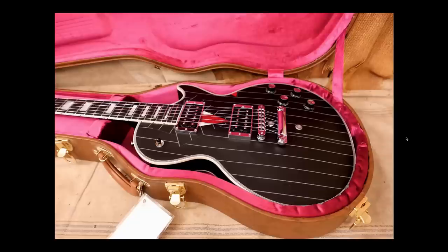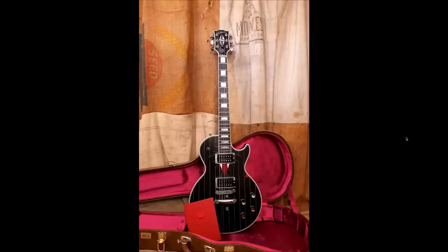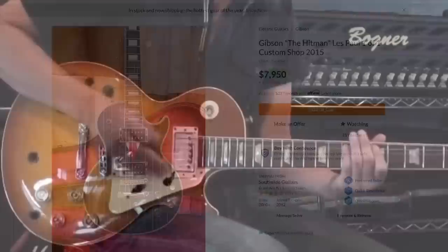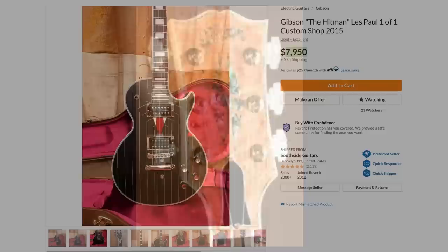All in all, it's an interesting Les Paul and I'm glad it exists, but am I interested in owning this? Not at all - a little too cheesy for my own tastes. Not for me for eight grand, but if you're a big fan of the Hitman video game series, 007, or other spy movies, maybe this is exactly what you want. If you'd prefer bullet holes within your Les Paul, check out the Lucille Beck guitar - there's also a Les Paul Super Custom butterfly guitar that a Three Doors Down guitarist had with a bullet lodged in it and had them make it into a guitar.